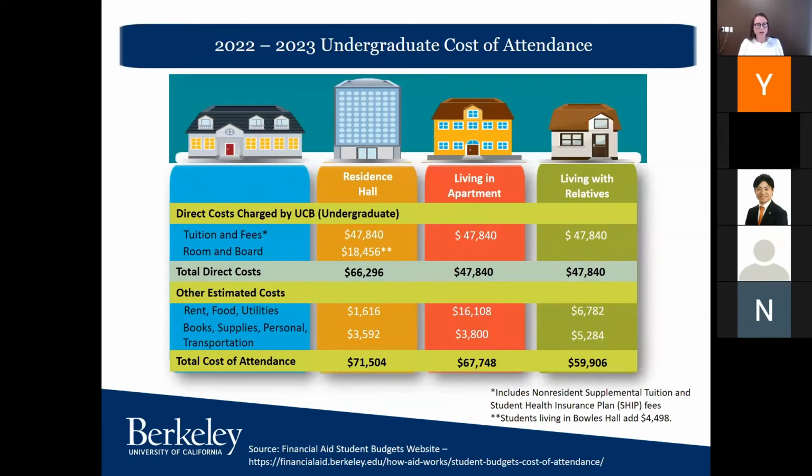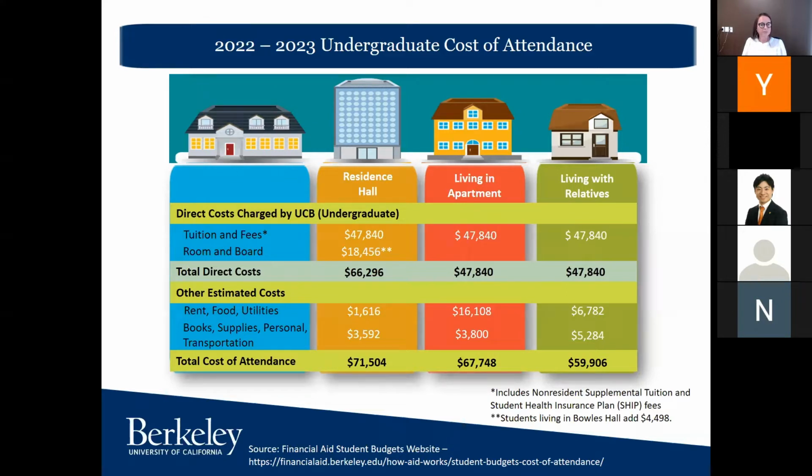So, just an overview of the cost of attendance. Here we've got some numbers for undergraduate, and on the next slide we'll talk a little bit about graduate cost of attendance. For undergrads, everyone's tuition and fees will be the same. Room and board will vary depending on whether you live in a residence hall, which would be one of the housing options here on campus directly with UC Berkeley. There's also the option to live in an apartment on your own. That can be an apartment, a house, a shared house. There are lots of different options in that regard. And we also have quite a few students who have family here in the Bay Area, and they will live with relatives.